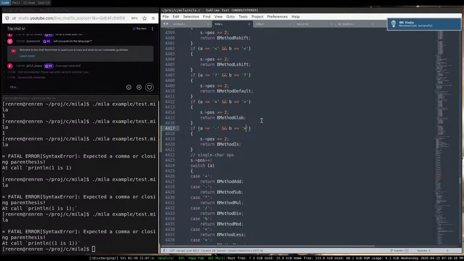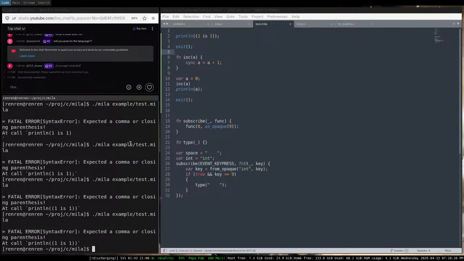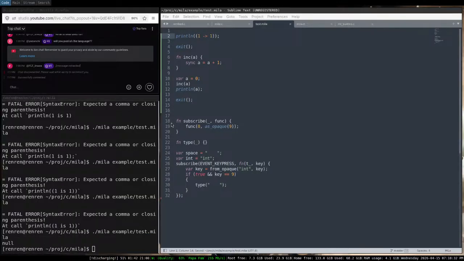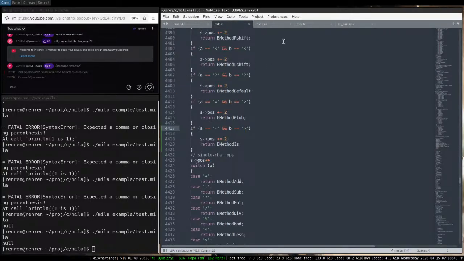This does not look good at all. Let's see. Where's... Oh, right. Arrow. So why not? It's null. Null? Eh? It's a V-bool. It's a boolean. Should have returned a boolean.